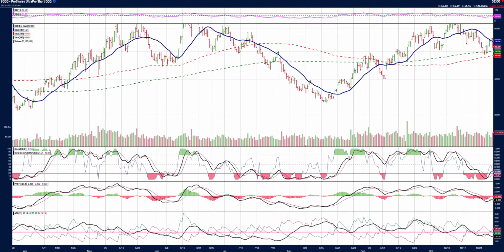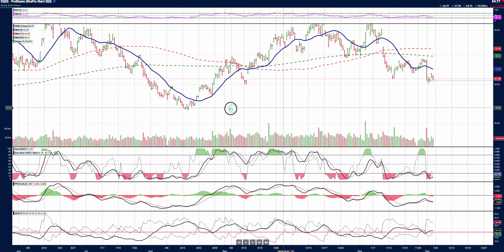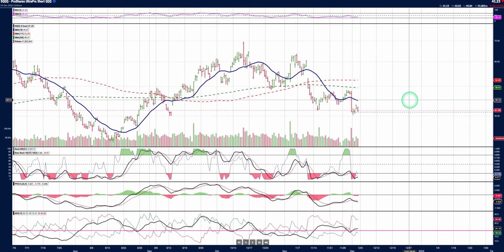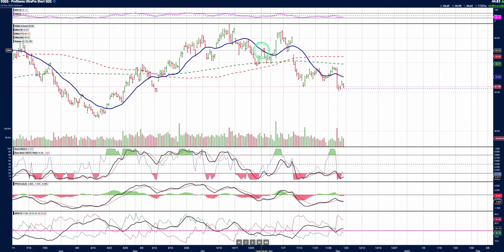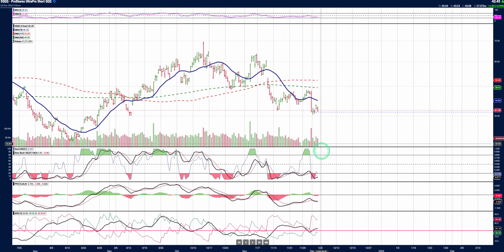And so lastly, we'll just talk about today and where we are. You're going to see that the downside risk is real for SQQQ. So there really isn't a great entry point, in my opinion, based upon the risk-to-reward ratio. So the reward-to-risk ratio set up right now, you want to be looking for probabilities. You want to be looking for a good setup, a good reward-to-risk ratio. And right now, I just don't see it on a 4-hour chart, and I'll tell you why.